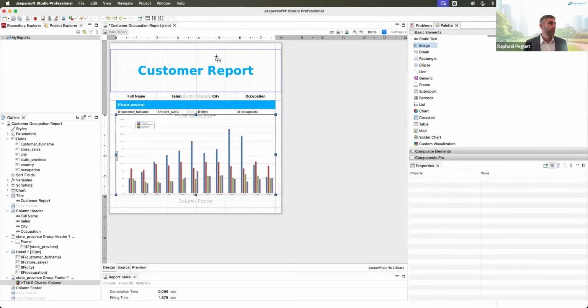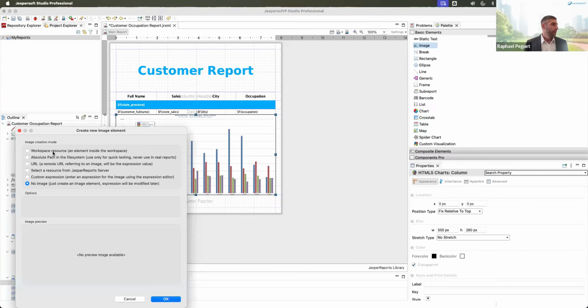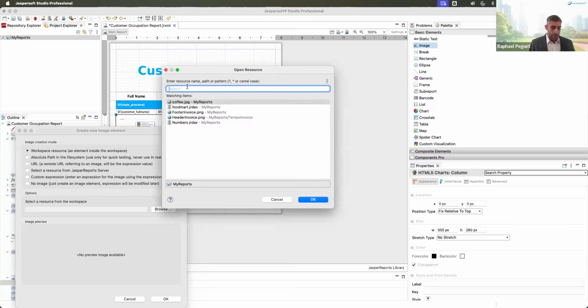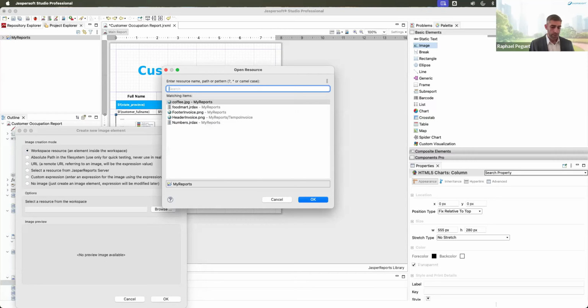So I'm going to position that image also in the title band. And from the workspace, so that's the Jaspersoft project workspace, I'm going to browse and look for the PNG, the report cover.